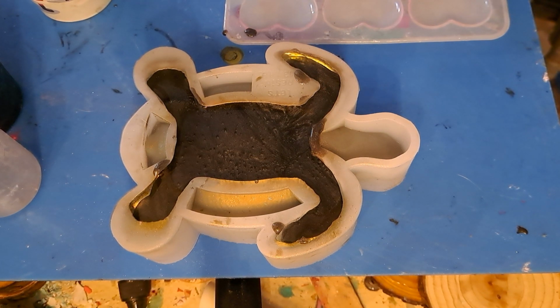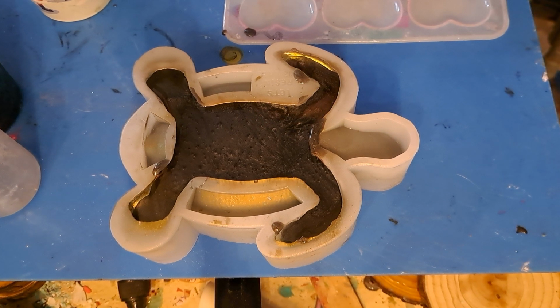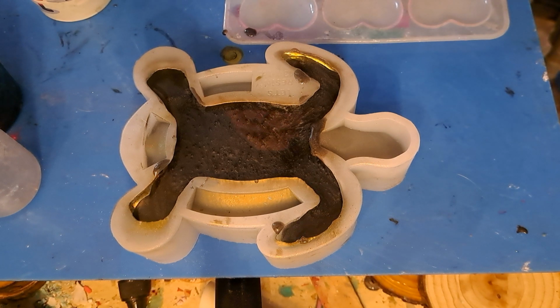So I'm going to go ahead and mix up a little bit more. And then we'll finish filling him up. And then tomorrow we can unmold him. So I'll be right back.